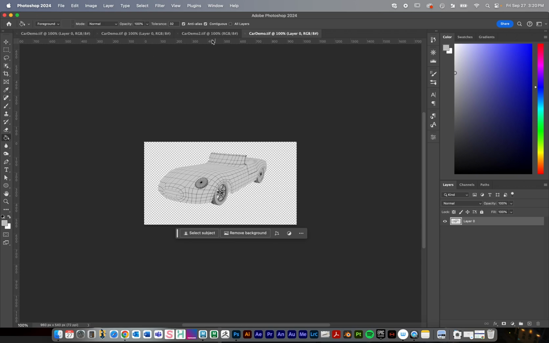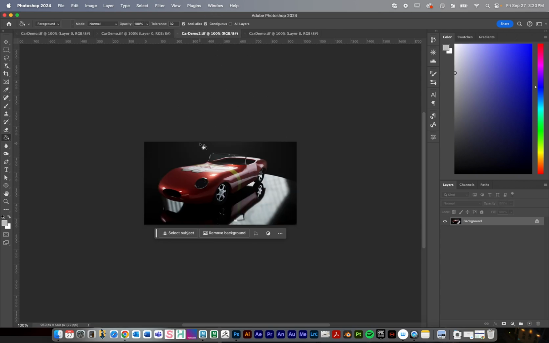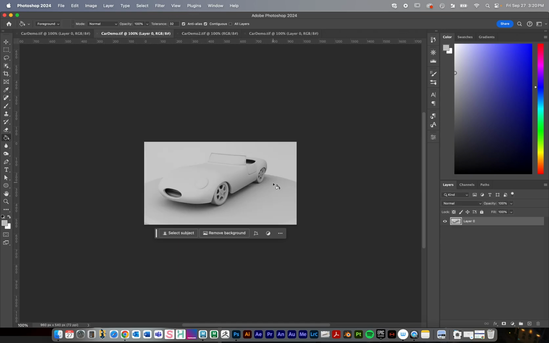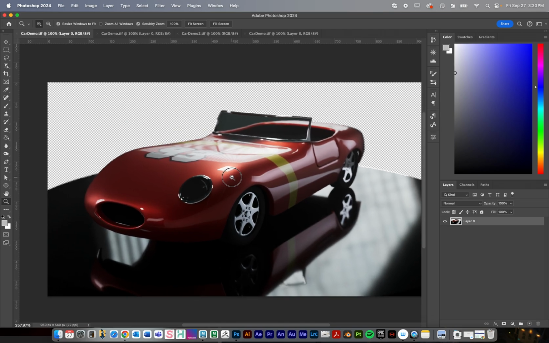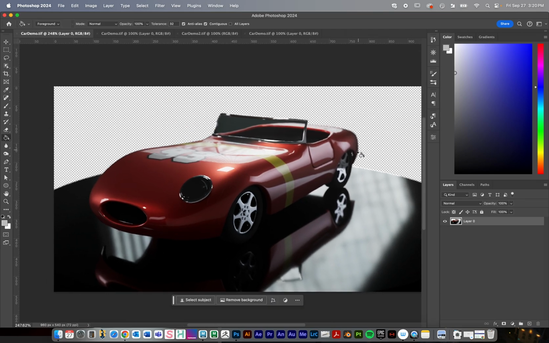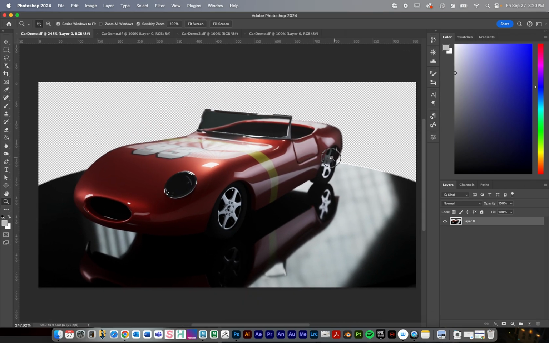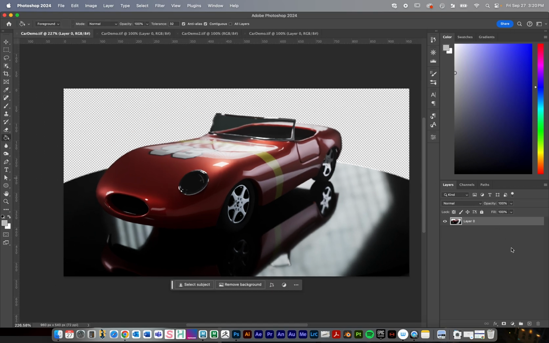And so right here you can see I have my wireframe on a nice alpha channel. I have that last render that I created. I have my ambient occlusion pass, and then I have my first render. On the first render, you can see there's a little bit of funkiness happening on the end there, and that's because I didn't boost my render settings, right? So that's a good reason to boost your render settings.